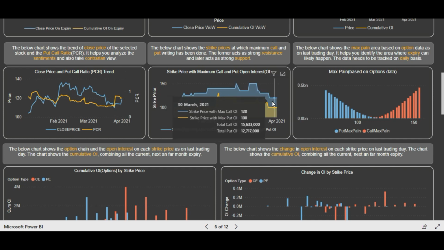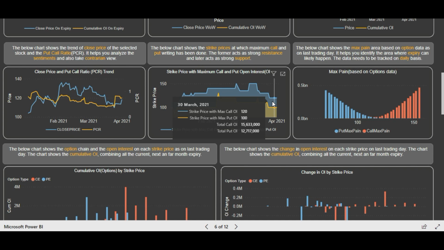Now you already know that the expiry has just started. You might find some scattered data in the option chain, so generally 5 or 6 days after the start we get a clear picture. So expiry has already started, and this is the first week after the 25th March expiry. Let's see how the open interest has been added in the options.